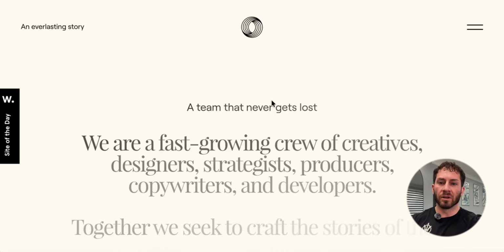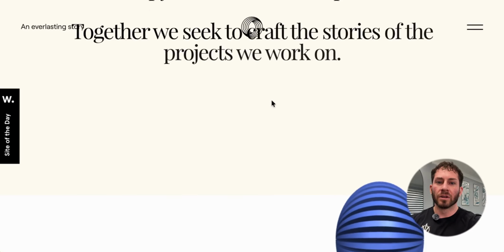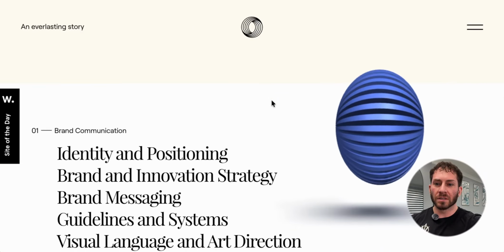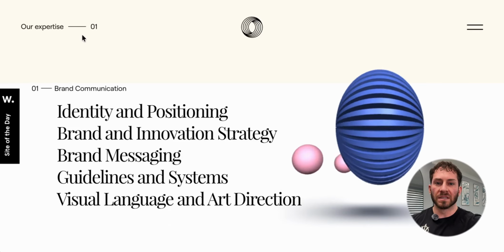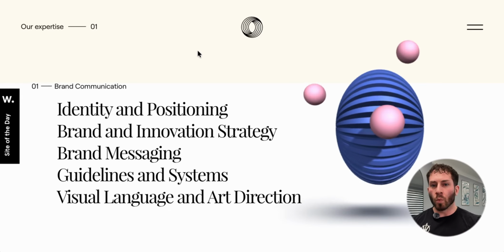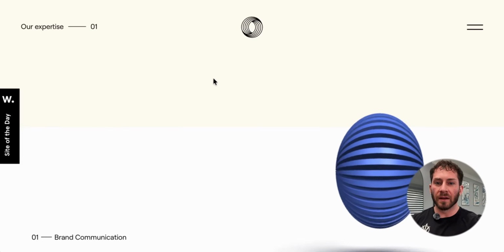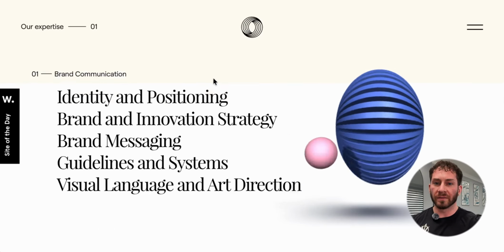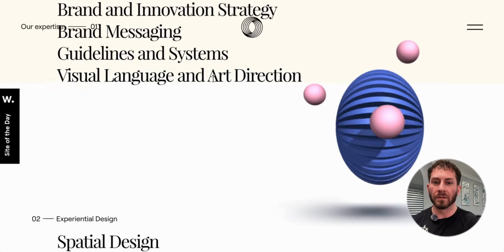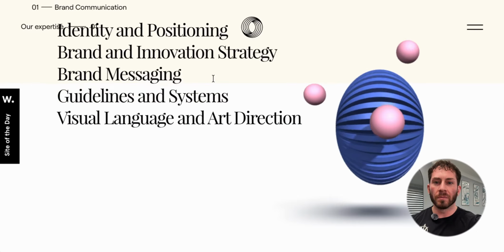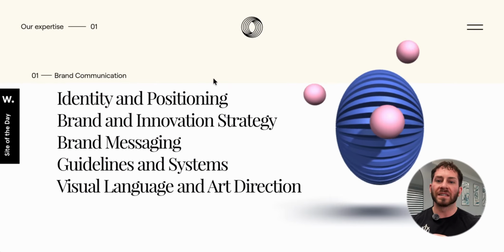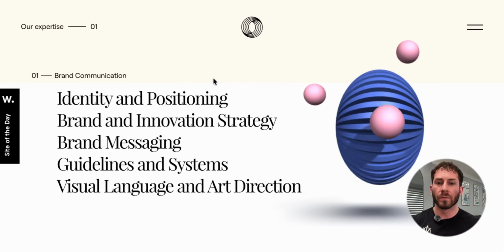And then scroll down a little bit, and on the side, you'll see a label that reads our expertise. Keep an eye on the sidebar and watch as it transforms as you move deeper into the page. It begins on the left and then moves to the lower left as the next heading appears. It's a small move, maybe 20 pixels, but it aligns with the section's heading below. Motion doesn't necessarily have to be dramatic. Tiny shifts can orient you.